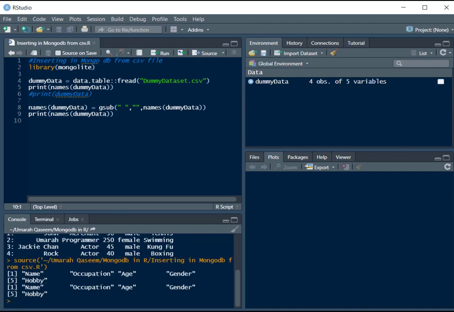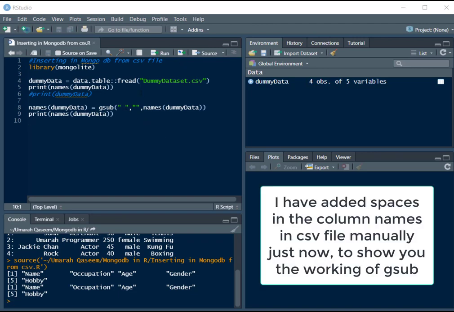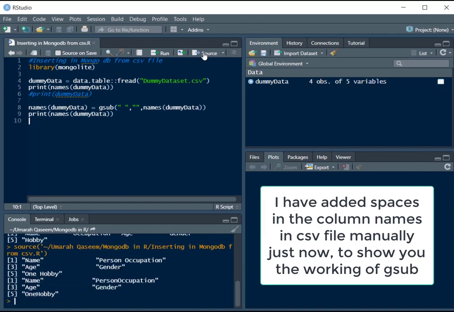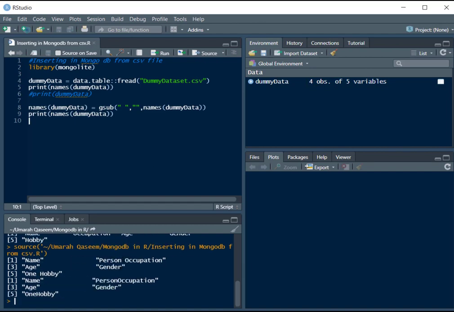We should actually add a space and then let's see. Let me do that. So I've added spaces in it. Now let's see. You can see there is a space here and another space here. But after running this function on this line, there are no more spaces.